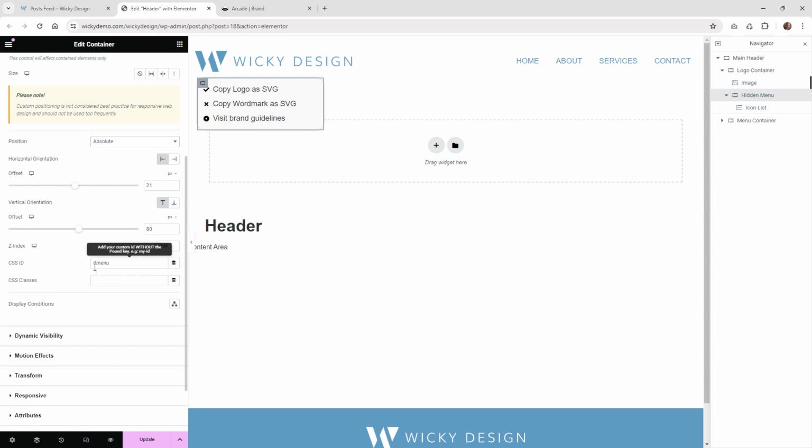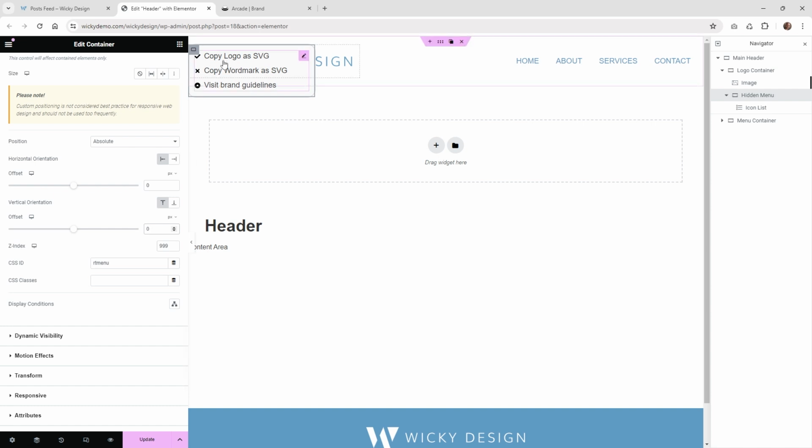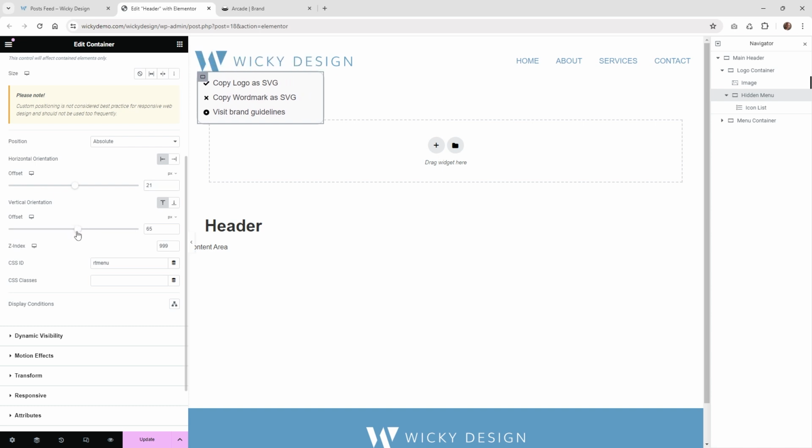When you do that, you can position it however you want. As you can see right here, I have mine offset by about 21 was good. And then on the top, 80. Because by default, it's going to look like this. It's going to sit in the top left over the logo. So you're going to want to go ahead and just visually change it to be whatever you think is going to look good. In this situation, something like that was good. Let me go to like 80.